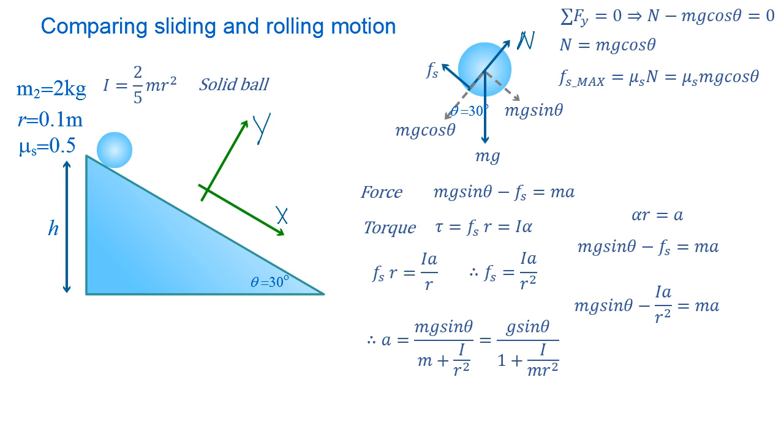So if it's an arbitrary rolling object, we don't know the I, but now we know that for a solid ball, the I is 2/5 mr squared, so we can actually plug in this thing, and finally we can get this acceleration for a solid ball. This is only for a solid ball because we have to apply this I here, and then that gives you this result for other objects. You can find the actual I and figure out what the acceleration would be.